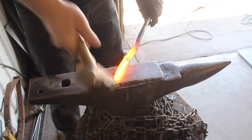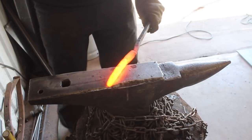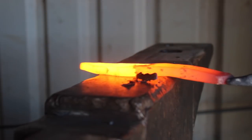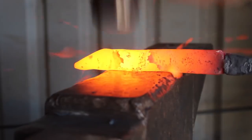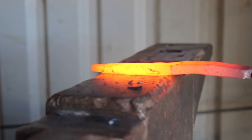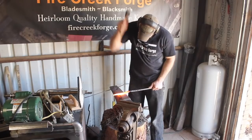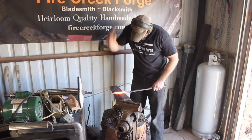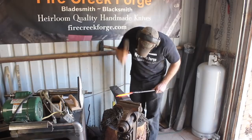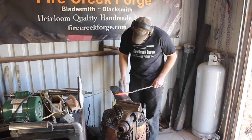You can make a knife out of all kinds of stuff, but the problem you're going to have is figuring out what it is you're working with and therefore how to heat treat it. So it's a neat project, but I'm not gambling on the quality of the finished product. I've got the bearing drawn out to about three-eighths by three-quarter inches now. I'm hand forging the blade and I start by forging down the tip to form that, and then begin to hammer in the bevel.